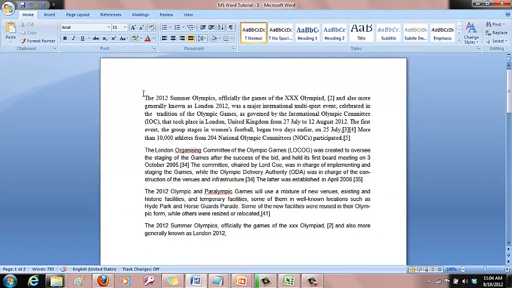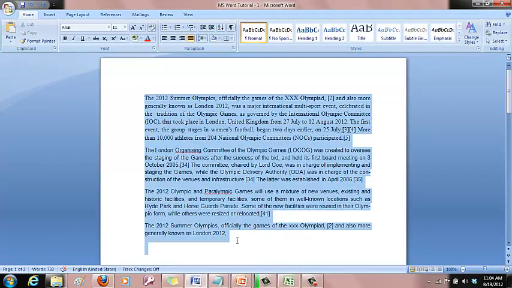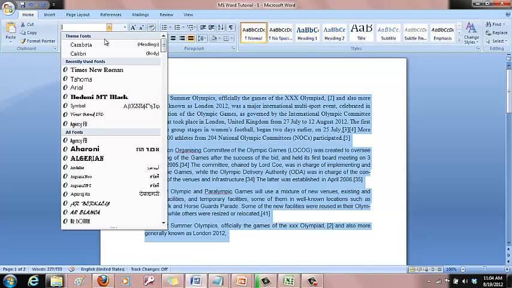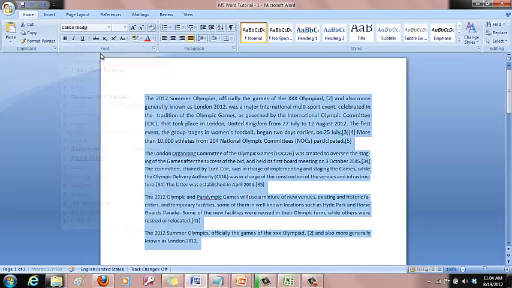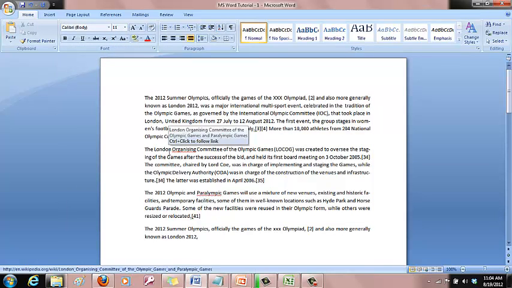So I'm going to select the 4 paragraphs that we did last time, and now you see the font drop down and the size drop down is all empty because you have selected a mixture of fonts. The first paragraph is Times New Roman, the rest is all Arial, so it cannot show both of them here, so it's just showing it as empty. Now we are going to make all of these Calibri, and then we will keep all of this at font 11. Now all of these come back to font 11.